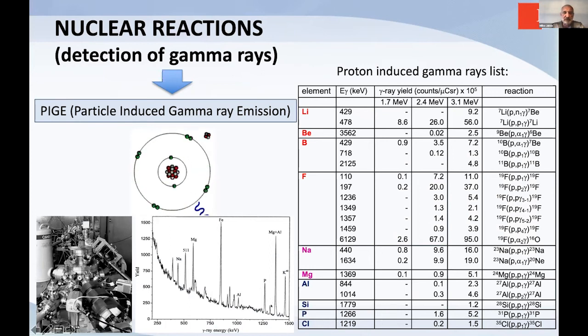a series of different lines which are very well defined, very well energy defined. So the germanium detector has excellent resolution. And you have a bunch of different reactions that you can use for particular elements. For instance, in the case of fluorine, you can use this reaction and these low energy gamma rays to determine, for instance, the concentration of fluorine in teeth, where fluorine has a very important role. So this is one of the examples.